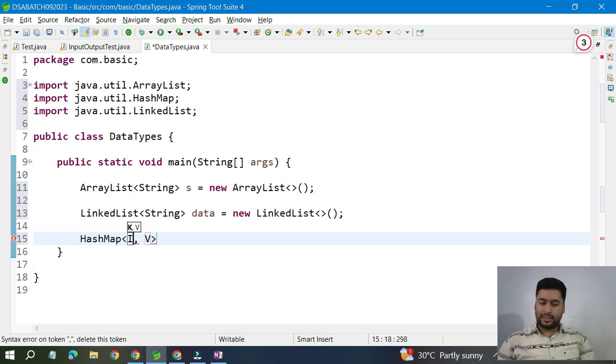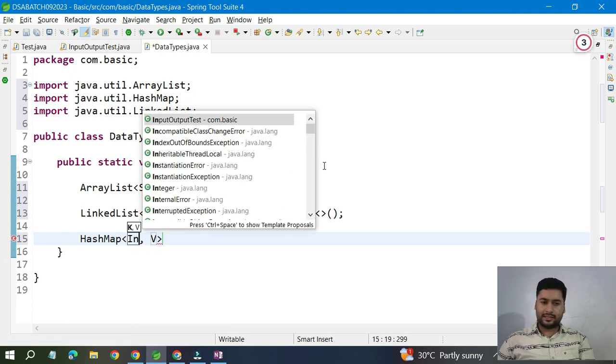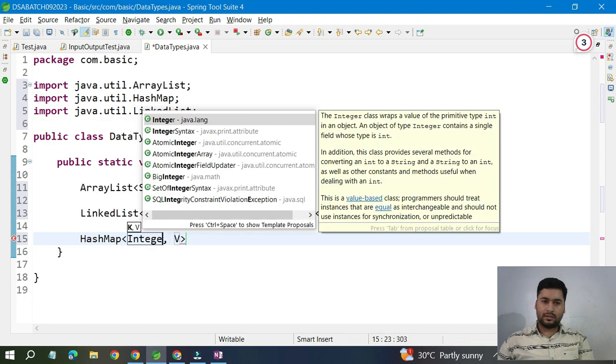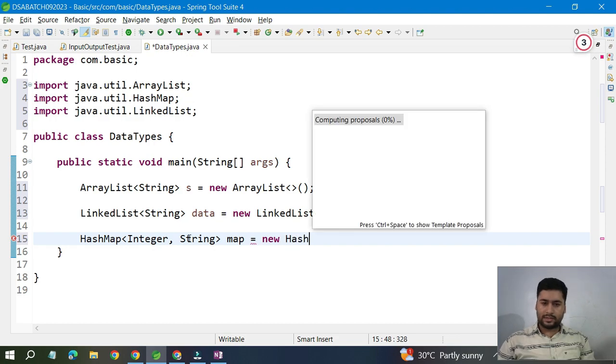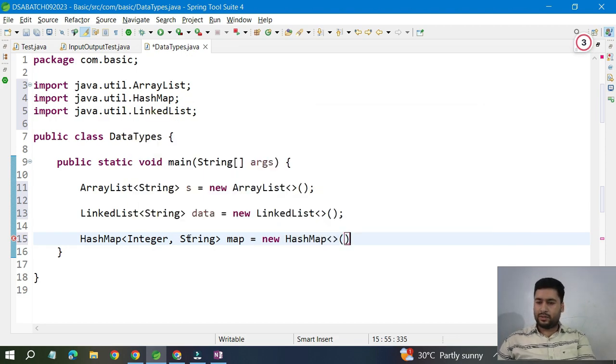So one is an integer and the other value I will take as a string, and like that we can create an object of map equals new HashMap, and we can work with this one.